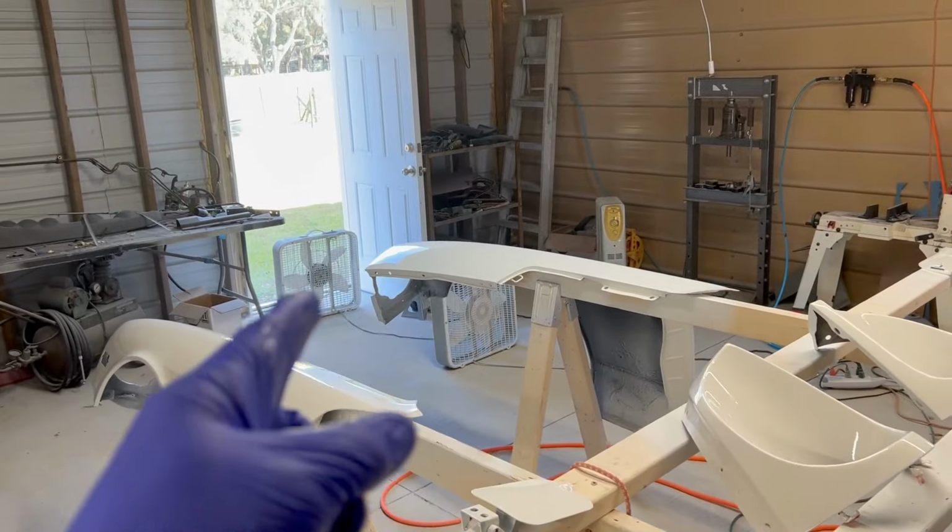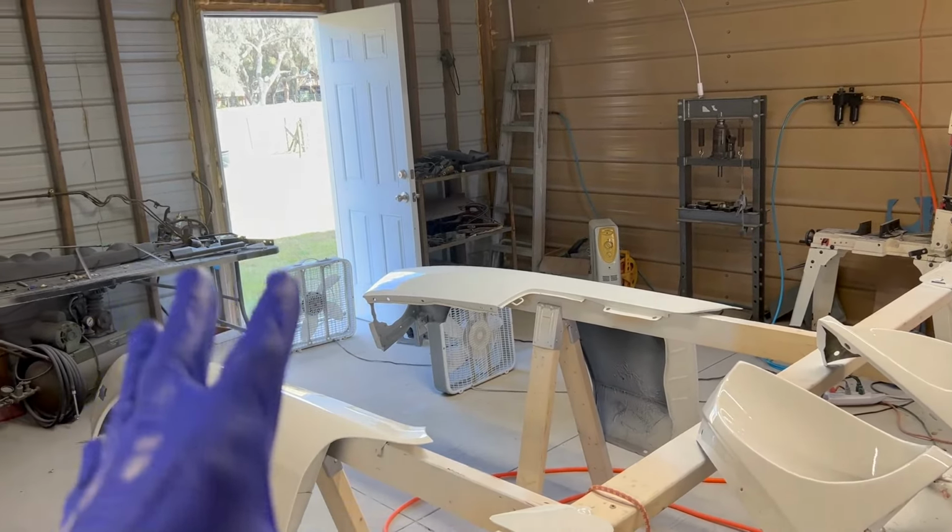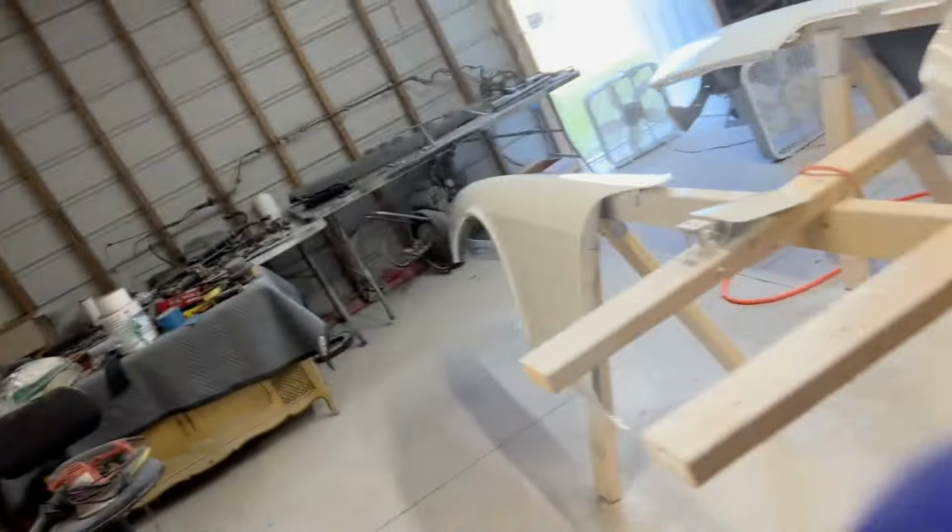Another tip is, I don't have the fans on right now because I'm trying to talk to you guys, but you want to run whatever fans you've got going for about an hour after your last coat, because the solvent is still going into the air and you don't want it to fall back down onto your panels. If you keep that running, it'll suck anything that comes out of your panels out the door. So anyway, let's take a look real quick.